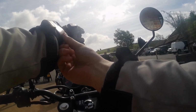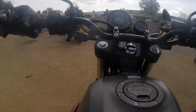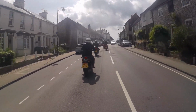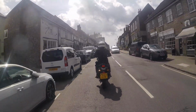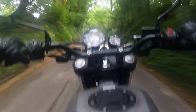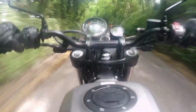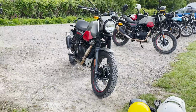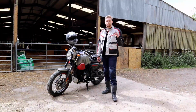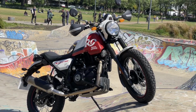So naturally, on a test like this, you're going to be riding around on the sort of roads that the manufacturer will expect their core user group to basically be riding around on. So we started at a nice posh winery, rode down across some lovely little hilly areas in, I believe, the South Downs National Park area, down into Brighton, where we stopped at a little coffee spot near a skate park and did some really cool stuff.